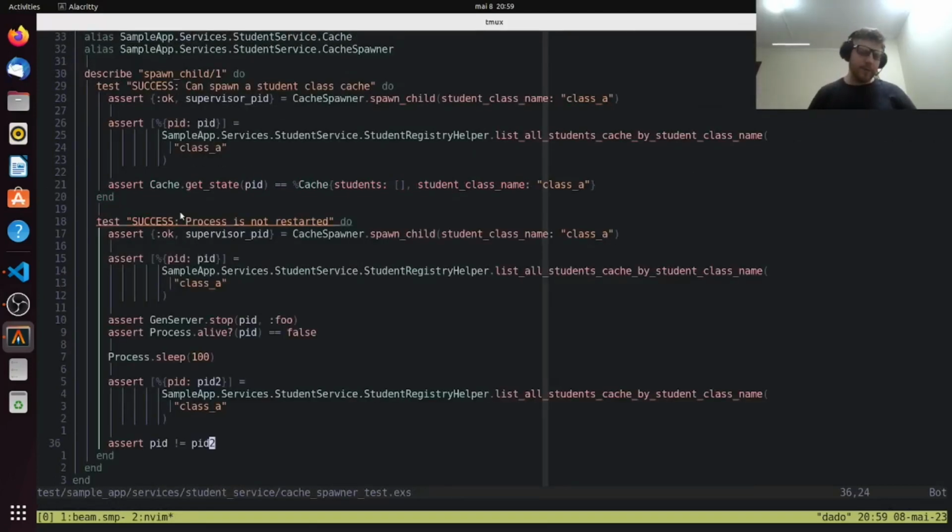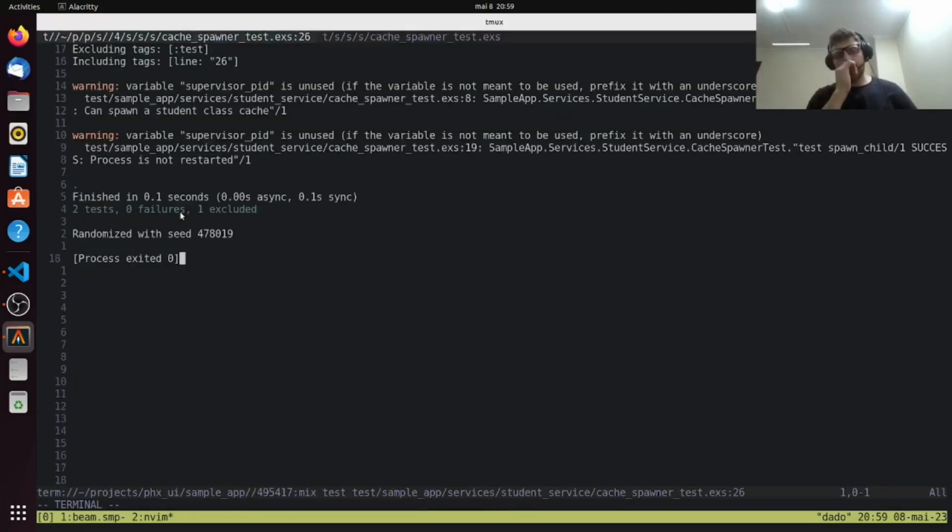And now it really depends on the behavior. So let's say you really want the process to stop. Actually, if I do this thing normal, this still passes because the restart mechanism is permanent.